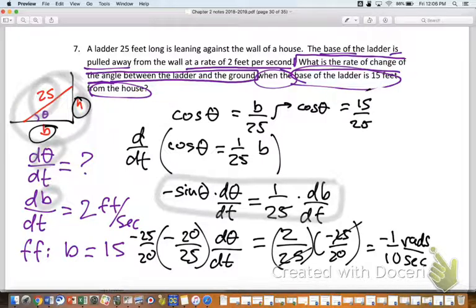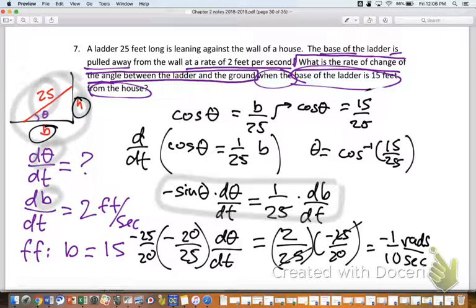Yep. Now, did you use your calculator? I used my calculator to do the inverse cosine. You don't even actually have to do that. Really? You could rebuild the triangle based on this, but I suppose if you want to use your calculator, it's fine. So you're saying theta equals inverse cosine of 15/25.